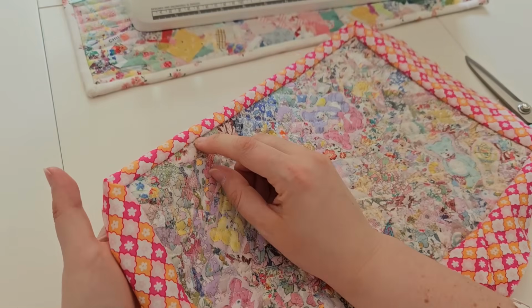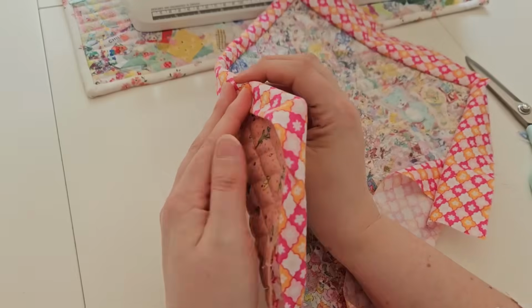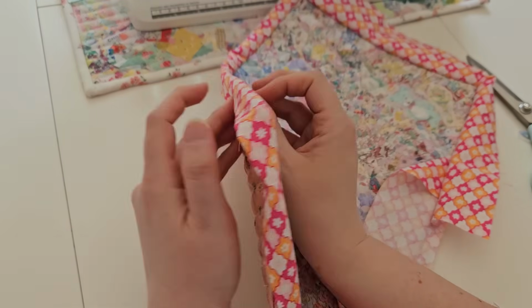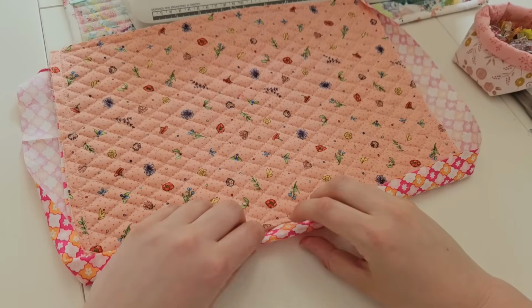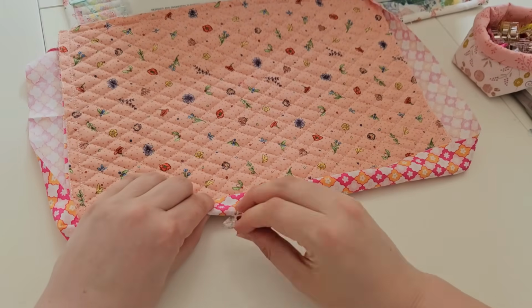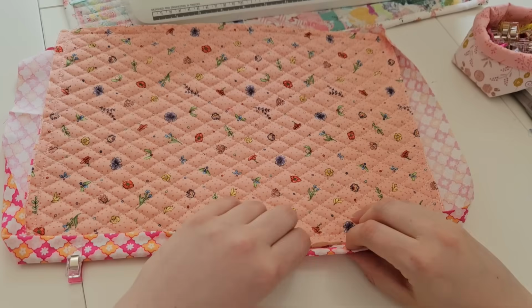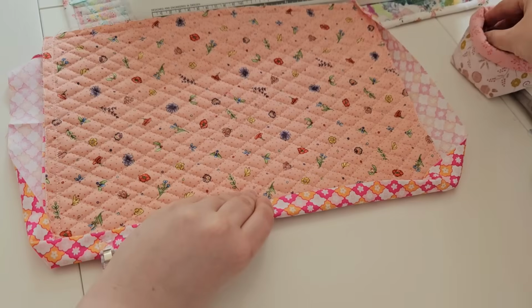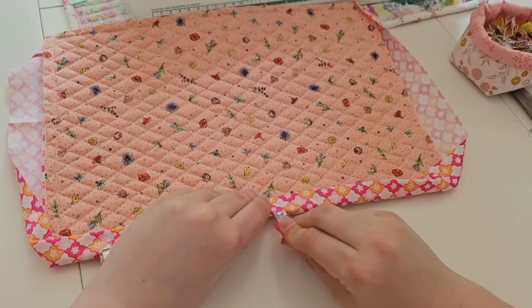The reason I'm not machine stitching it is because I would machine stitch in the ditch here and it would be about there on the back of the binding, so we want it to be nice and flush. I really enjoy using these clips for binding. And just make sure that you're not pulling it too tight.